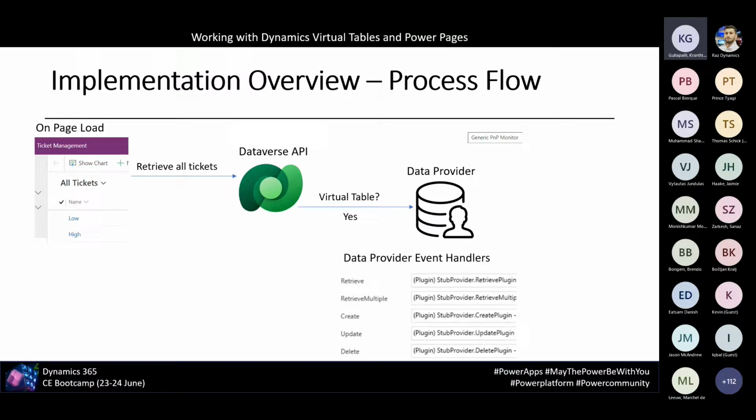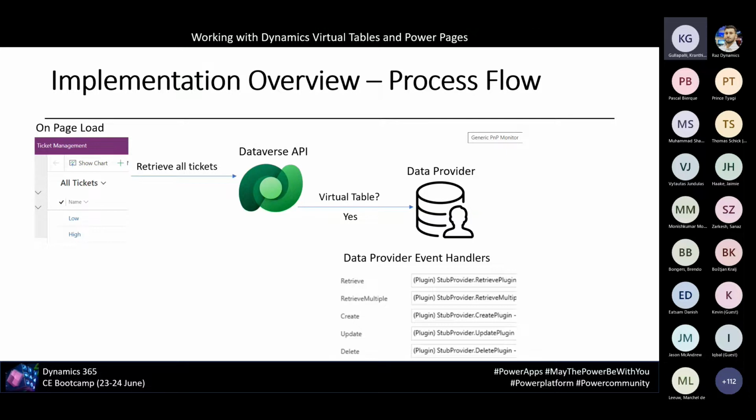The data provider has event handlers: retrieve, which retrieves a single record, and retrieve multiple. In this example, we need multiple records, and we need create, update and delete. So these event handlers need to be defined by the developer.